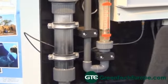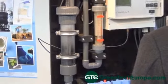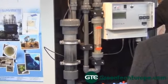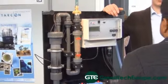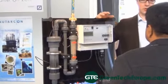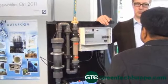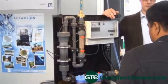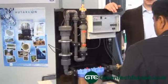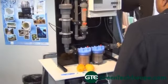And what makes your product unique? The unique part is that it can work without batteries, that we are pumping the water, and that we are generating the chlorine out of the chloride, which is in every sweet water, and which means nobody has to handle chemicals, and the maintenance can be done by any person, which is very easy. The only things you need are lemon juice, vinegar, and a toothbrush.